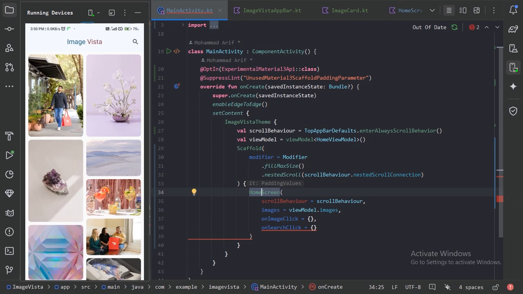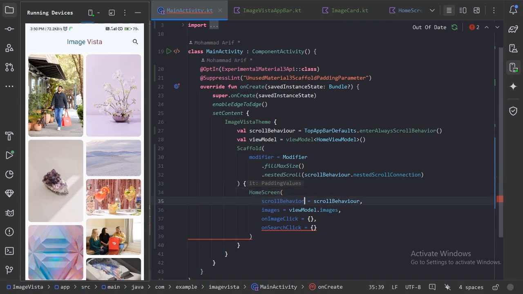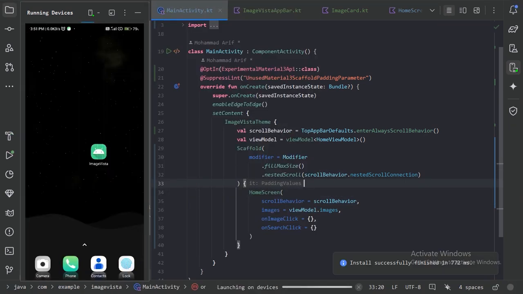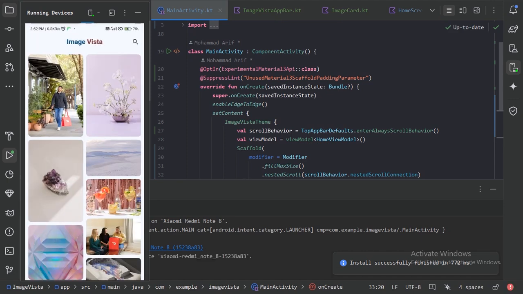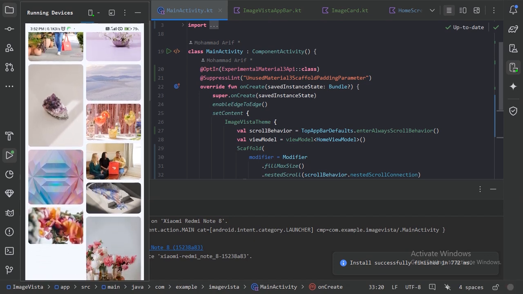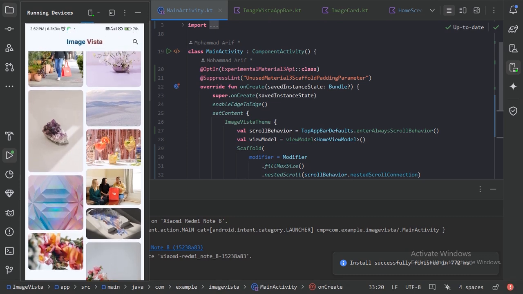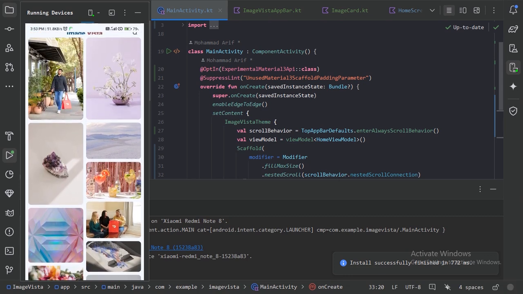And this is giving error. We need to correct the name of this. So here when we scroll our grid, we can see it has now collapsed. But when we scroll up, it will just come up. So here we have this top app bar scroll behavior.